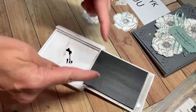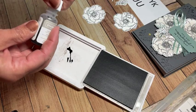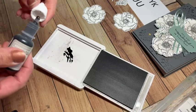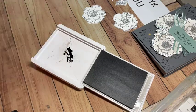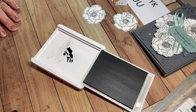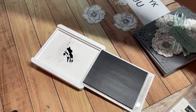So with the Gray Granite ink pad, even though I'm using basic gray, when I was reading through the notes of Stampin' Through the Catalog, she said she used this color, and I really like that idea. Before you open up your ink pad, you can give it a squish, but sometimes I don't get the ink transferred from here onto my cover very well when I squish it. So what I like to do is take out the re-inker for Gray Granite and give it a couple little squirts or dots of ink, so that works very well.